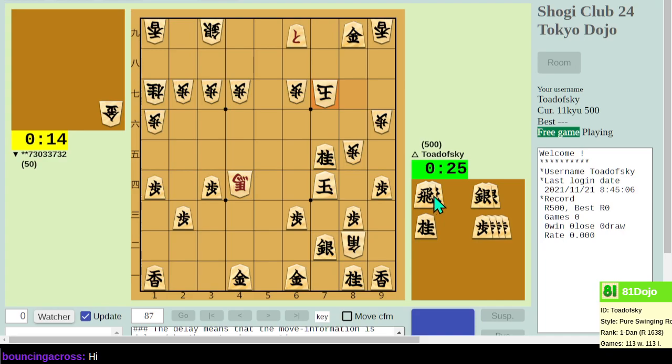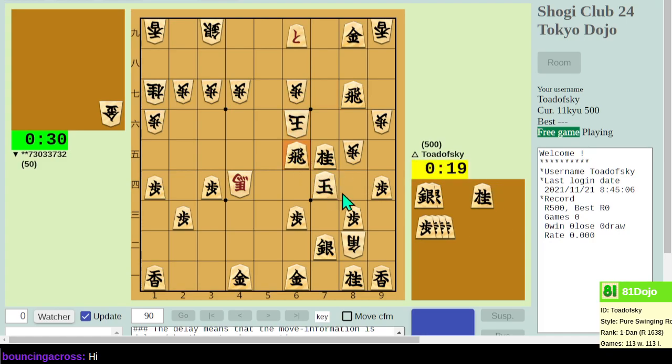Let's see. This damn horse controls way too many squares. So we're gonna approach this way. Not put the king up the board. Promote here. And then find a mate. I think.